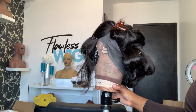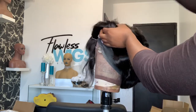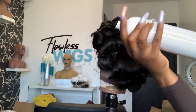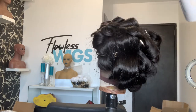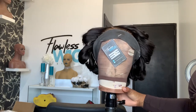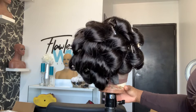I went ahead and finished the entire head and completed the rest of the curls at the top. Your pin curls should look something like this. I'm going in with my Sebastian Spray Shaper Plus to set my curls — you can spray as you curl or after completing all the pin curls. It's a very light holding spray, not too heavy. This is how my pin curls are looking, and by the end of the video yours should look like this too.